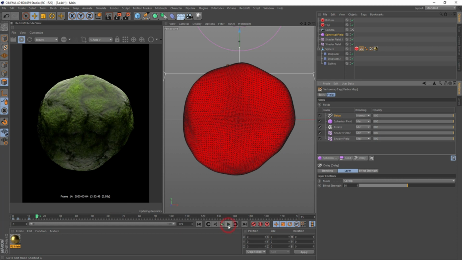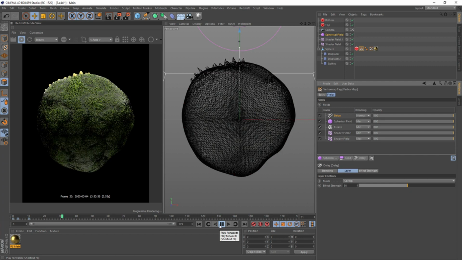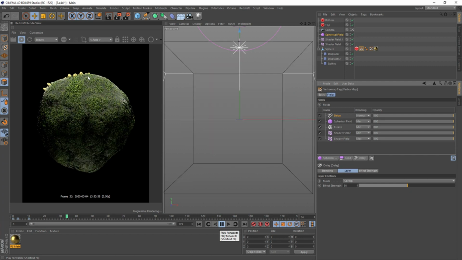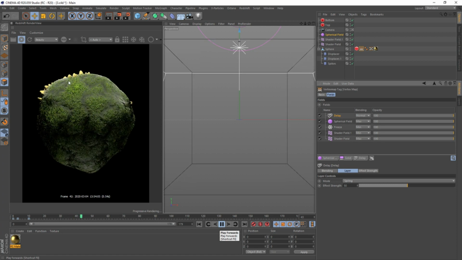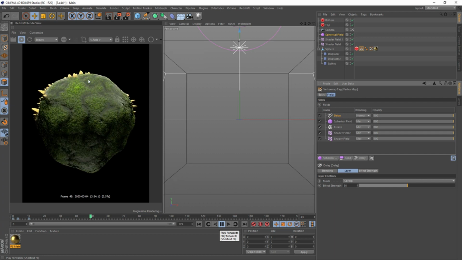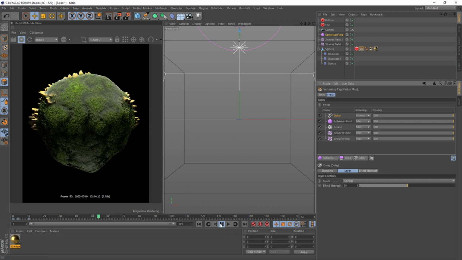Where are our spikes? I think here it comes. And let's play. And everything looks nice. We have this gold element, gold star inflation at the back, and all spikes still coming from the top and from the side. And I think this looks very organic.